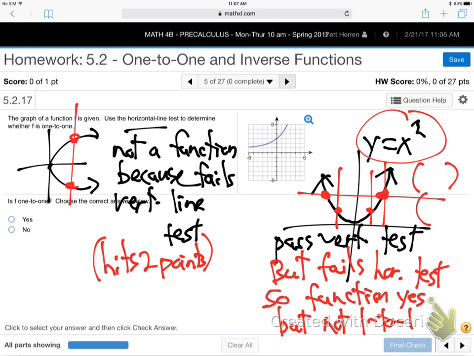Can you guys give me some points? What would be a couple of ordered points in which you see it's not 1x for 1y? Say you can square the x. What could you do with the x? 2 different x's go into the same y. Yeah, 1 and negative 1 would both go to y value 1, right? x 1 goes with y 1, and x negative 1 squared also goes with y 1, right? Negative 1 or positive 1 squared for x leads to y positive 1.